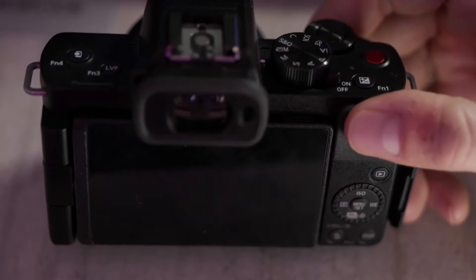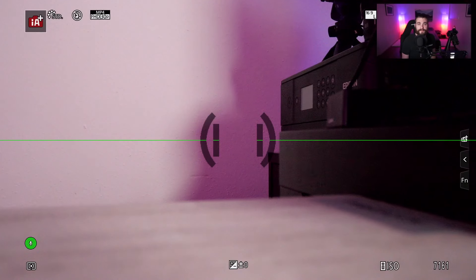For drive mode, on the S-series cameras like the S1H there's a dedicated collar under the mode dial to change drive modes. On most G-series and point-and-shoot cameras, this is done in software. I'm going to jump into the actual menu on the G100 to show you what those look like and what they do — especially useful when you're getting into a camera like this for the first time.